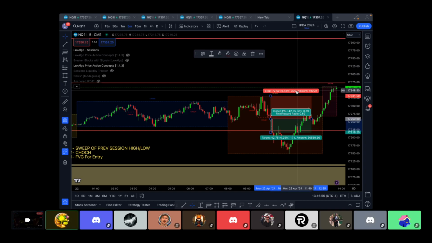Well, have you seen me trade minis yet? I've been making some nice profits just using micros. So 290 ticks. Can I afford that with micros? Yes, 290 ticks. If you times it by 5, that's about 1,400. Let's just say 300 ticks, okay? So it's $1,500 worth of risk for this trade.